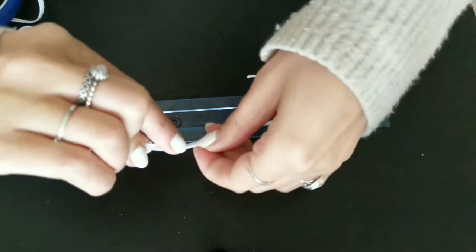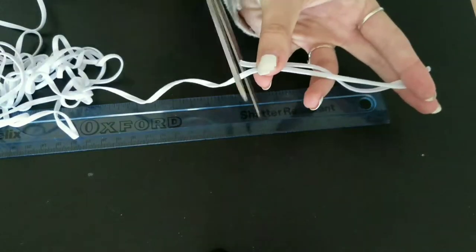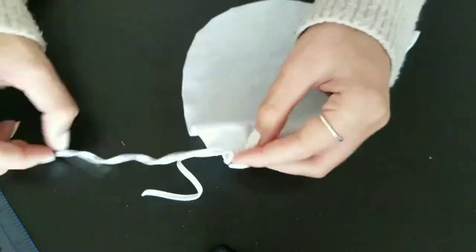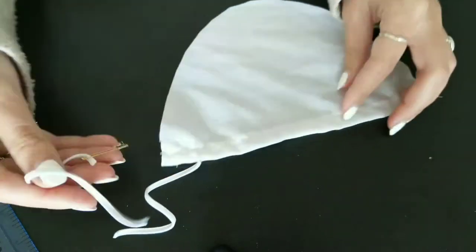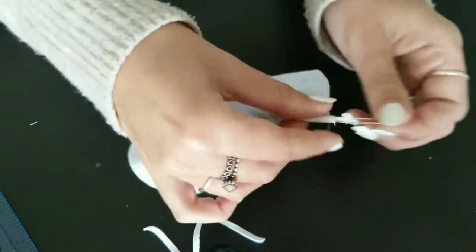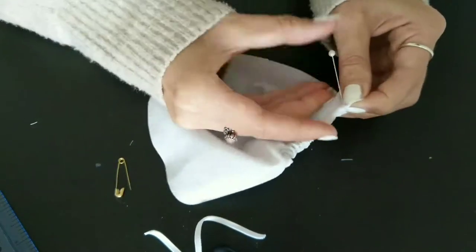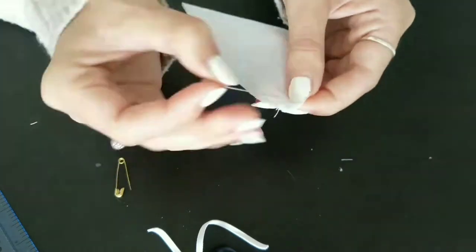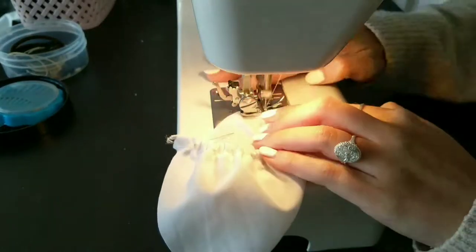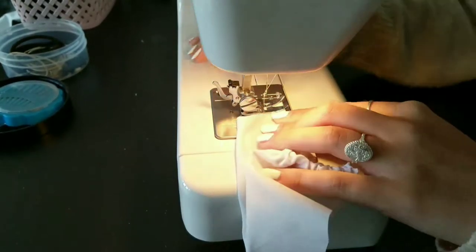I cut a 10 cm long piece of elastic, which I fed through the channel of my cup with a safety pin. I then sewed the side of the channel and the elastic shut.